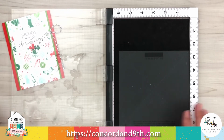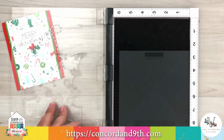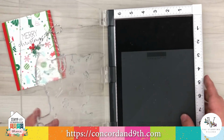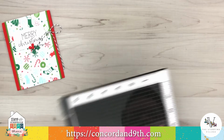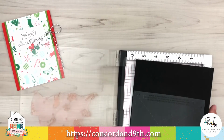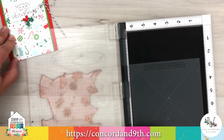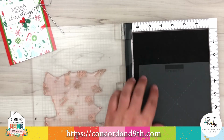And I've actually got a preloaded one here that I've already kind of inked up. So this is a clean one. I don't want to get that one all messy necessarily right now. This one's already got some red ink on there, so we're gonna go ahead and use that one. And I've got my turnabout jig here, all ready to go.